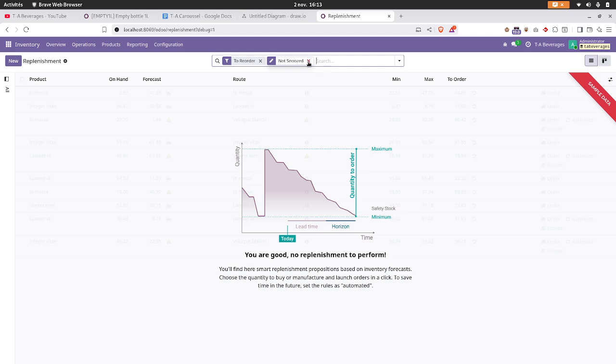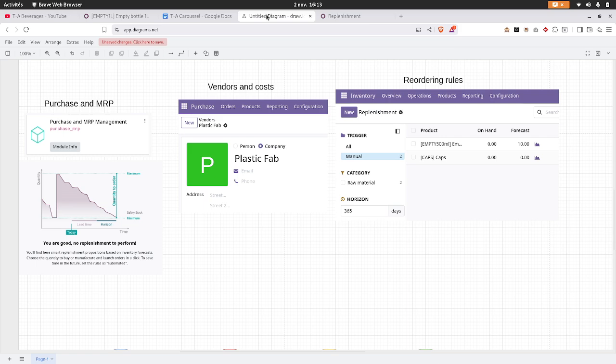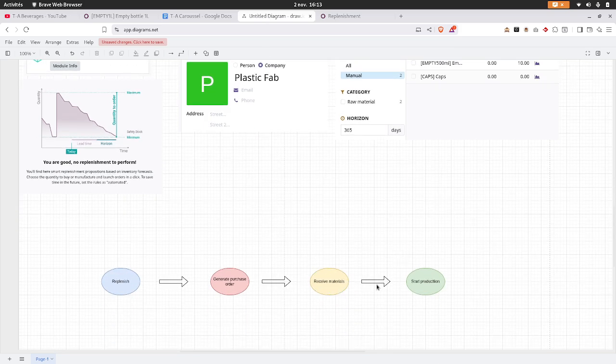Actually, we have nothing because we already have everything ordered, but these are the things we need, we have ordered. And finally, we could receive the materials and then start the production.